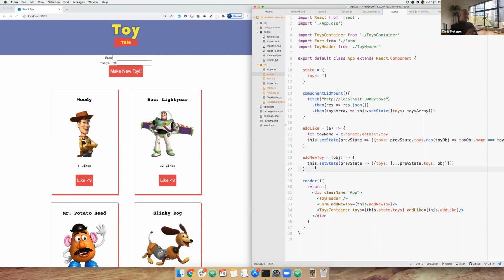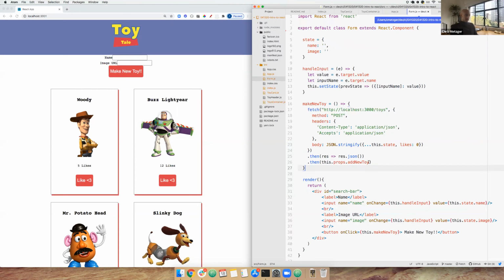And then we need to bind this method to this instance of an app component so that when we pass it down, right? And when the method is executed, the execution context in the form does not get lost. Or sorry, inside of this callback function does not get lost, right?